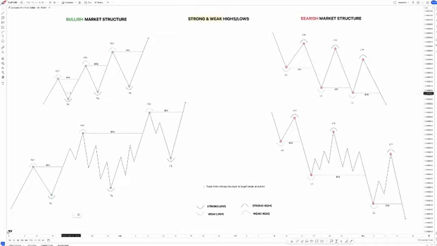So in a bullish market structure, price goes up and then it pulls back. And then it goes up and it creates this break of structure, right? When it creates this break of structure, this is basically price breaking past the last swing high, right? Which tells us that this high is weak. Okay, it is a weak high and it can be broken. And when it creates this break of structure, this tells us that this low is strong, right? This strong low is formed after this break of structure happened. This means that the buyers pretty much overpowered the sellers and pushed price up and reached the last high. So this is how the weak high and the strong low are formed, right?